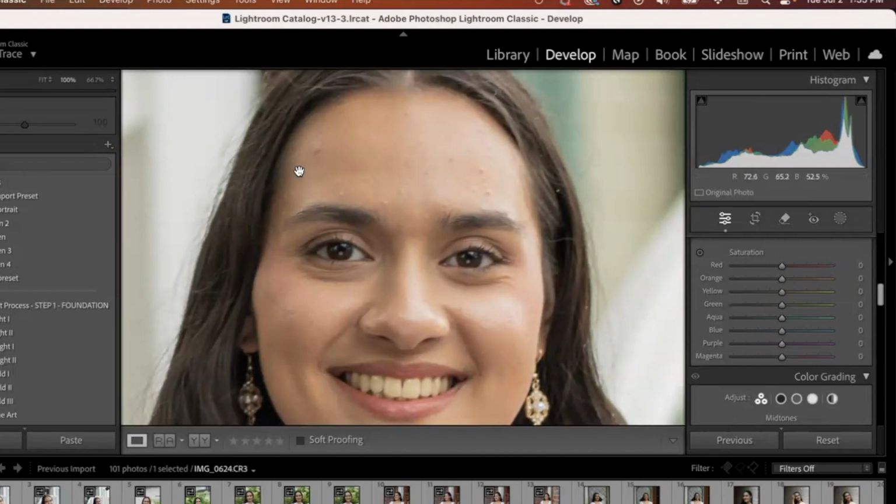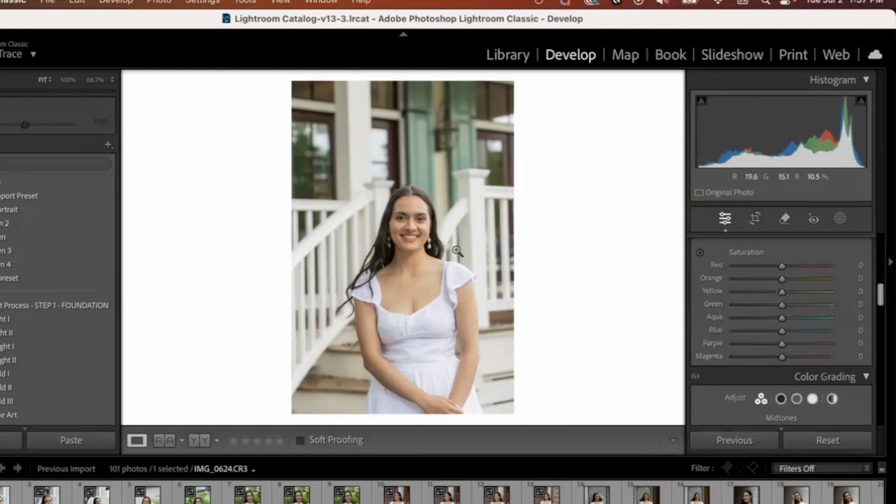And you can see there are a few blemishes. You know, we're human. Everybody has blemishes. And I don't go through and fix that in every single image, particularly one from this distance. I might not go in and fix every blemish because nobody's ever going to see that. But in a favorite, like a sneak peek or a close-up, I'm going to go in and actually fix all those blemishes. And I'm going to show you how to do that. And it's so amazing. It's going to blow your mind.